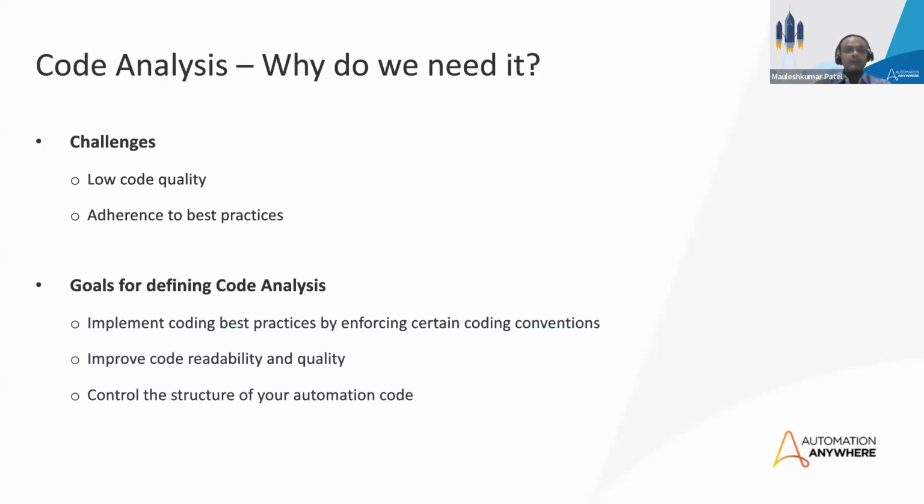And more importantly, the benefit of code analysis is that it is easy to document. So let's say you want to have a structure of the code where you say, okay, that particular 10 or 20 lines of code get some details from an Excel file, and then set them in the record variable, or go through every cell and store it in a record variable, and then save it in a CSV file. So it will be easy for other individuals, and it's like proper documentation, I would say. And the flow of the code will be much easier to understand.